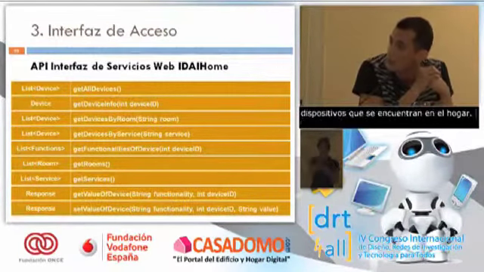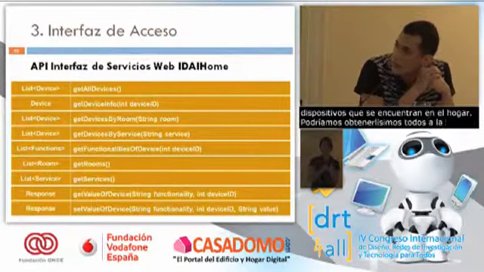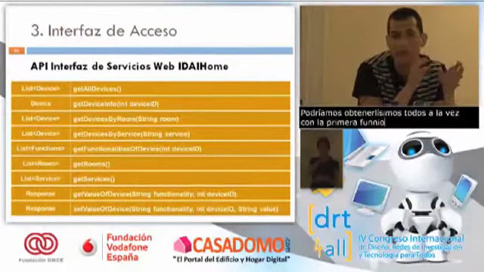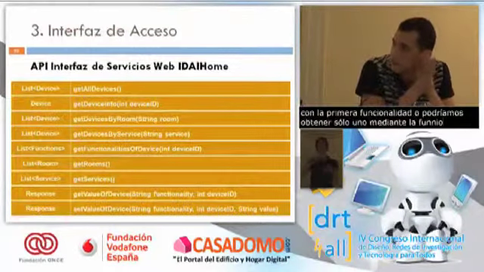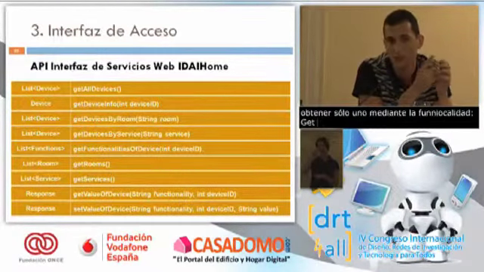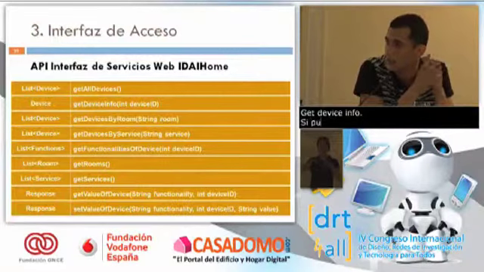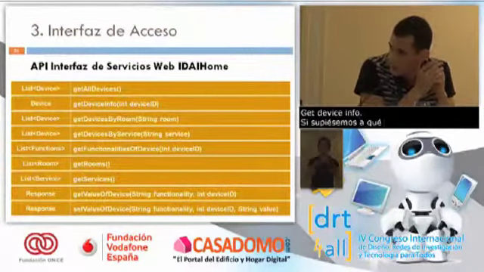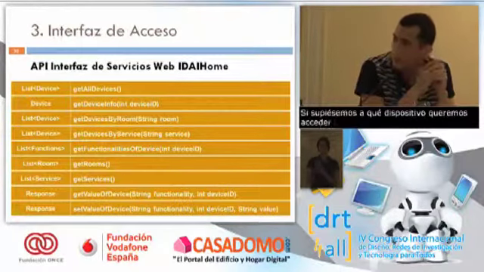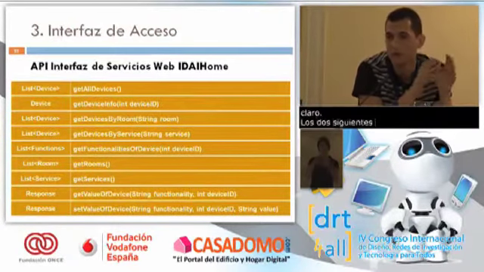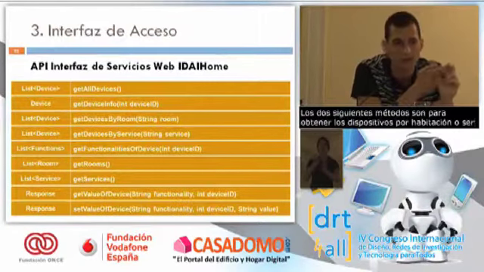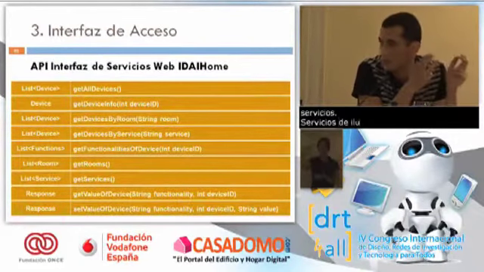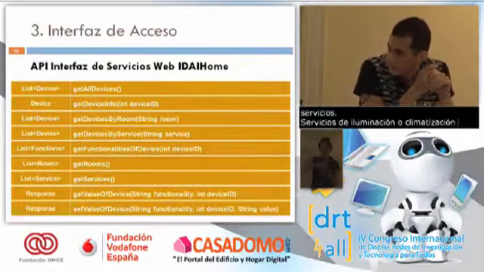We could have the first function integrate all that and say get all devices, or we can just say get one, or you can say get device info, if we knew from the very beginning which device we wanted to access. Then the next two methods are to get different devices per room or per service. Services would be, for example, lights or air conditioning and so on.